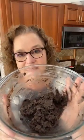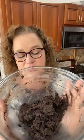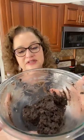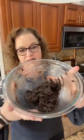So I have already done a few of them into balls, and then you put them in the freezer. But I'm going to go ahead and show y'all how small to make them. They're about 1 inch. Hey, get your hands dirty. And the other thing I wanted to tell you too is when you first make them, don't freak out because they're kind of oily and they're not cold, but they still will roll. I was kind of worried about that last night. Honestly, this is the first time that I made these.